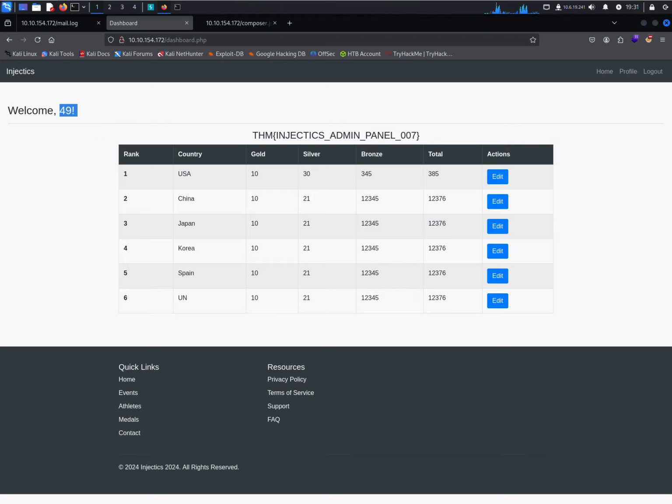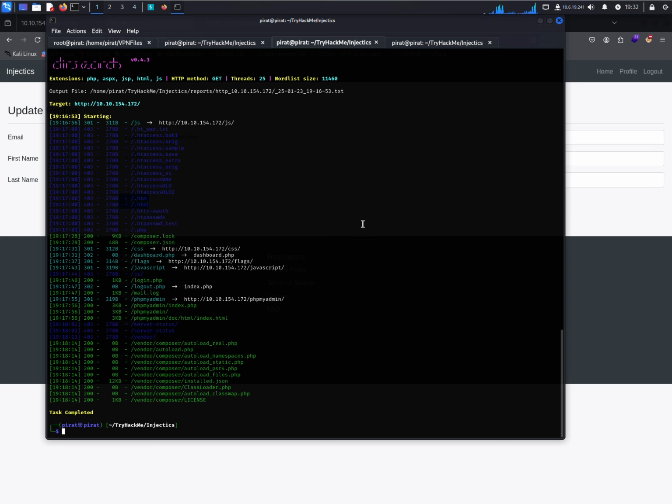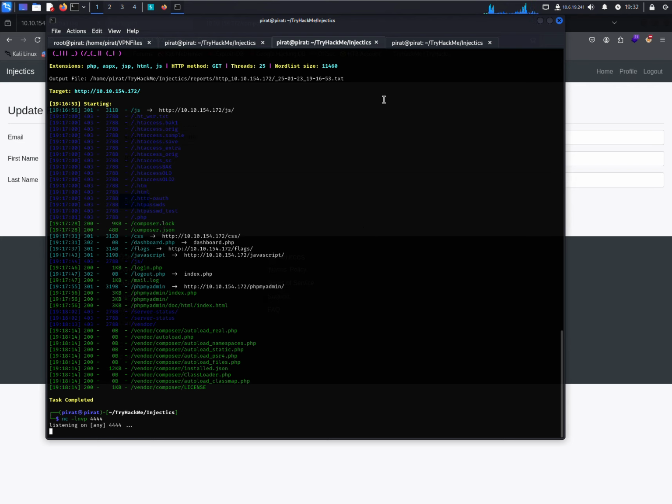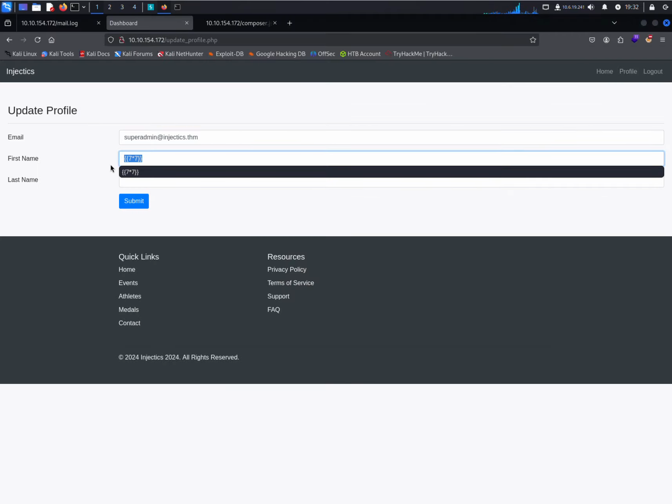So with that, I can try to get remote code execution on the page, since this is vulnerable to SSTI. Perfect. So let's start a netcat listener, and we're going to try to get RCE on that.